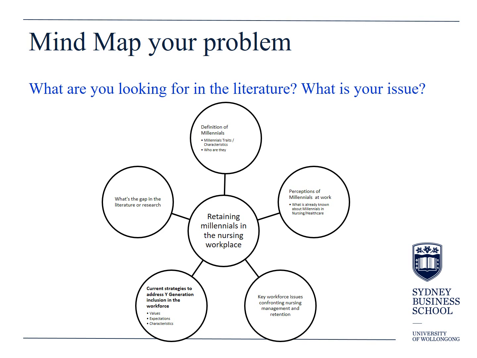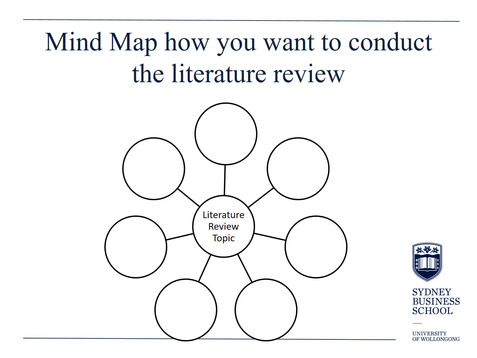Taking the time to draw up a mind map of how you think you're going to answer the question is a good starting point. You will then have a direction and you'll know what you're looking for when you're doing your analysis and your reading. Take the time now to mind map out how you want to conduct your literature review. Remember, this is only a draft, so it may change as you actually conduct your research.